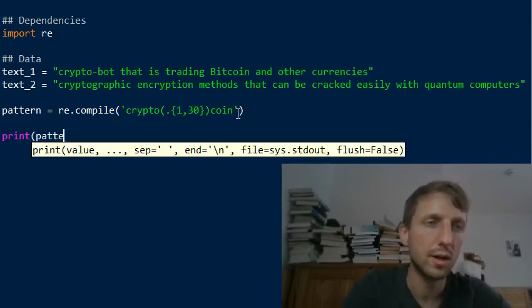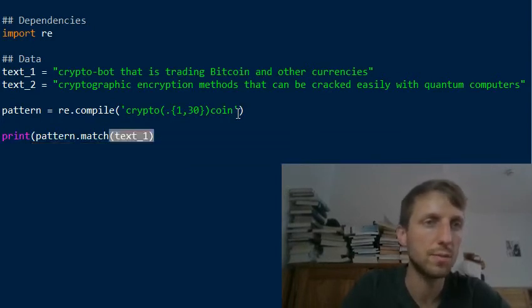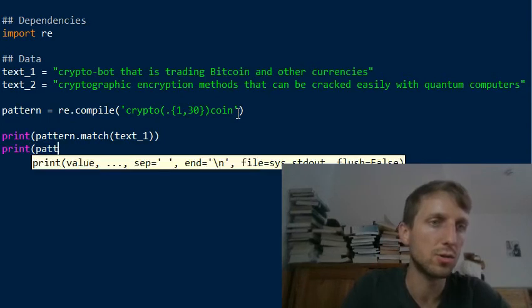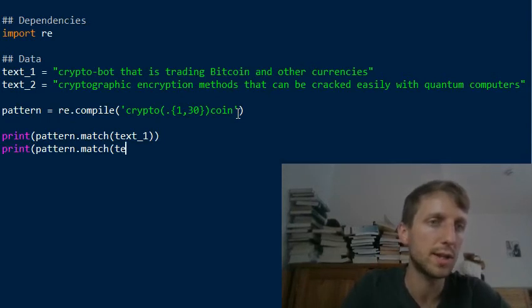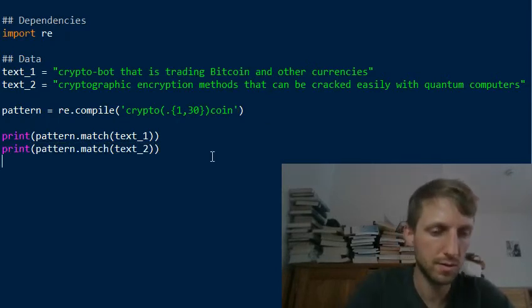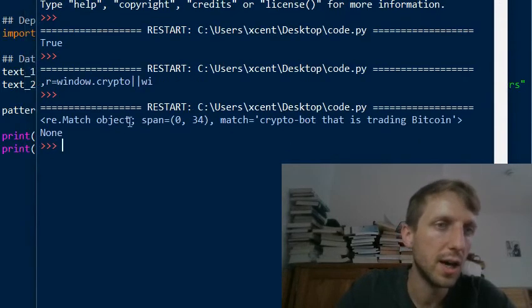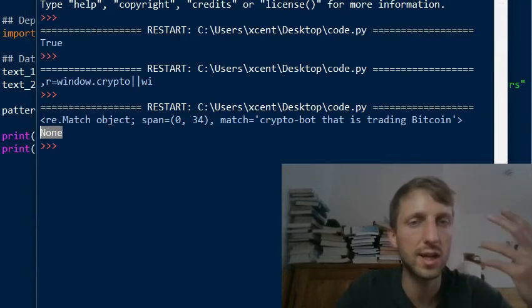So this is our pattern which we want to search, and now we can simply do the following. We can print pattern.match text1, and we can also call pattern.match text2. So now let's simply run this. Okay, here you see the first one matches, the second one returns None, so the second one is not a match.